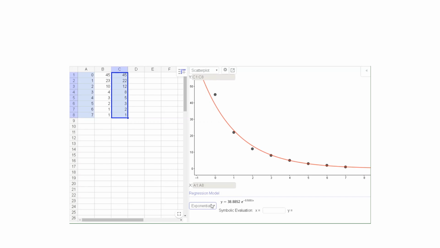And here we have an exponential curve going on here, where you have 38.9, if you will, approximately, e to the negative 0.5. So this is a decaying exponential curve, and that makes sense because if there's fewer M&Ms to pour out so they face M up, there would be less chance of getting a large number of M&Ms to face M up.